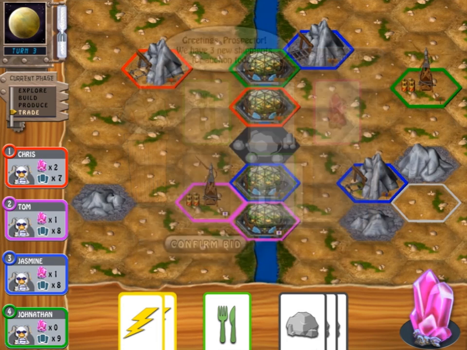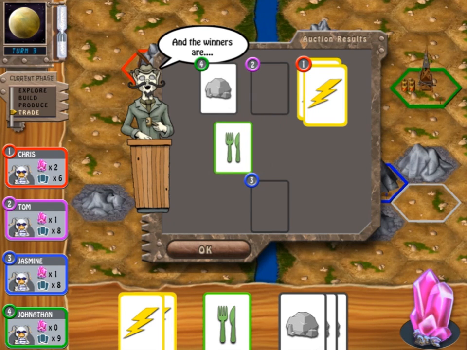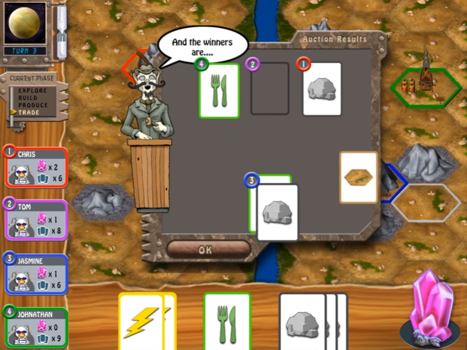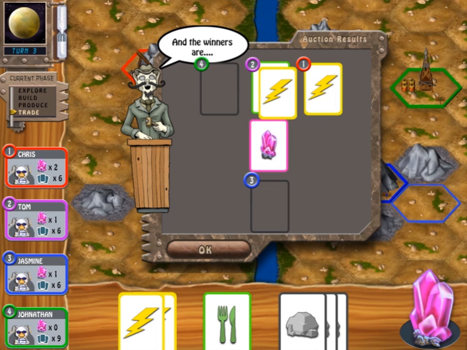Once all the bids are in, we see how each auction resolves. Because Chris and Jonathan were victims of the pest attack during the production phase, they need food for their next turn. Chris bid 2 energy and won the food card. Jasmine was able to win the land plot with her bid of a food card and an ore card. Tom placed a large bid on the crystal card and managed to win it. Unfortunately, Jonathan wasn't able to win anything in this auction.